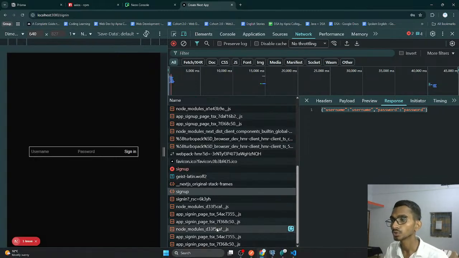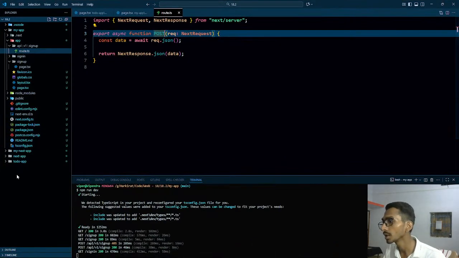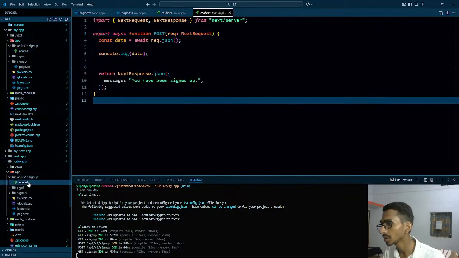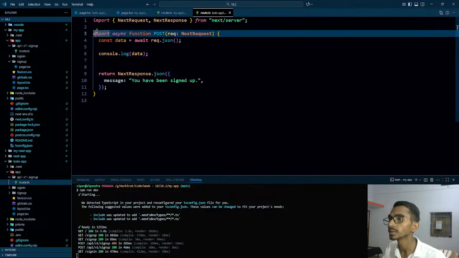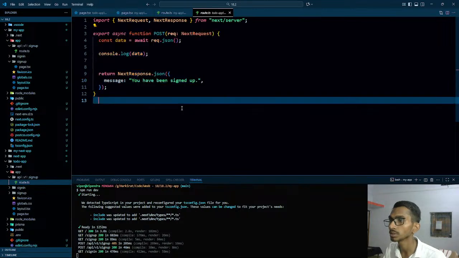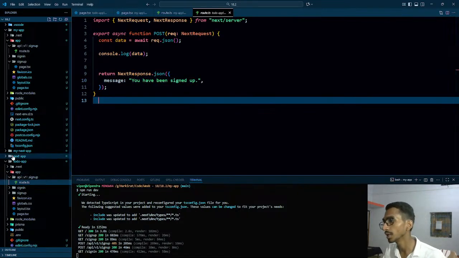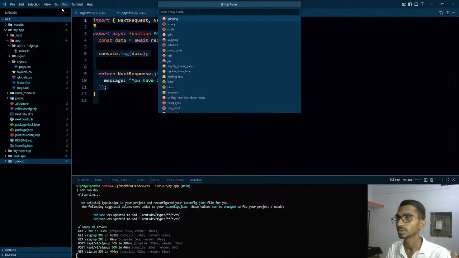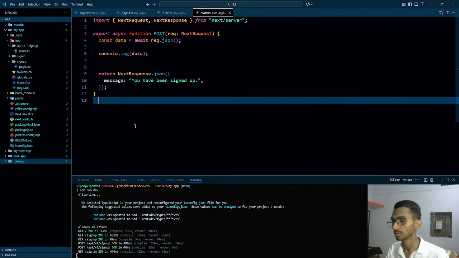Okay, so this thing is working, and let me have a look at the to-do app API route. Export async, that means it's not being exported by default. Function post request, and then the data I'm getting, and this is how it's going. You've been signed up. Okay, this is the message that I'm getting. Oh, ultimately what I meant to do, seriously, you've got to be kidding me.